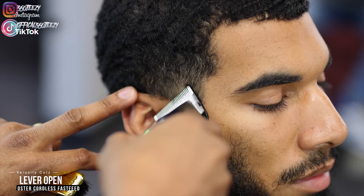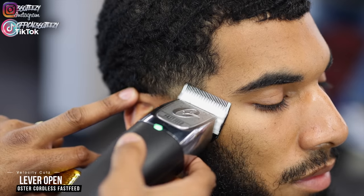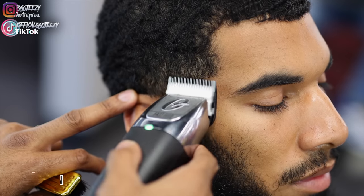Now with no guard, with the lever fully open, I'm going up about a half inch, making sure I go around that triangular-like shape.